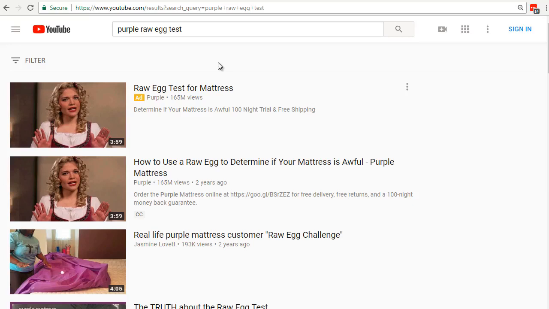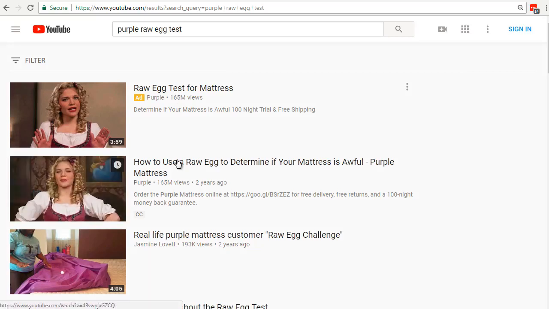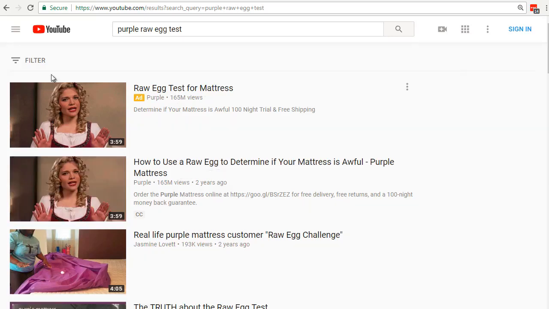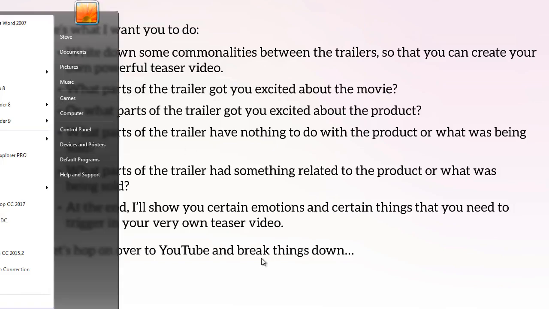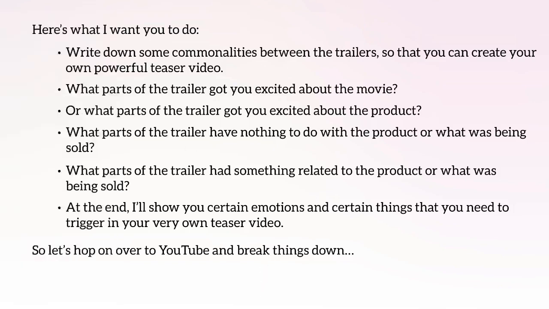So that's kind of what I want you to go through, is just to take a look at these and watch them and jot down what you see in terms of this list right here, such as what parts of the trailer get you excited about the product, what parts of the trailer have nothing to do with the product being sold, but get people kind of interested and excited as well.